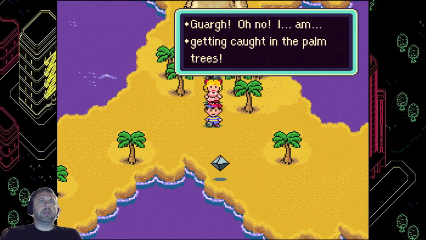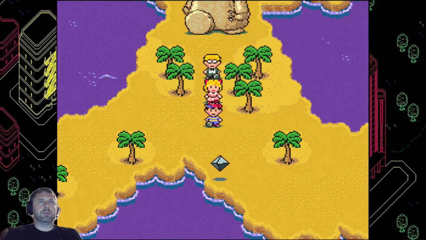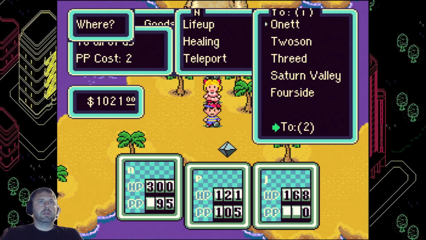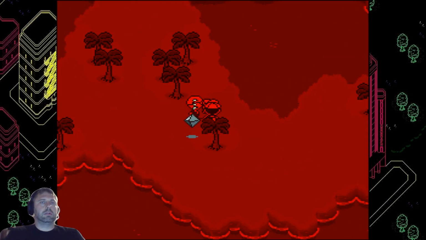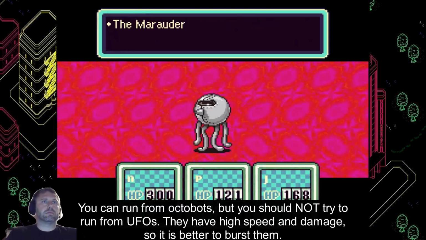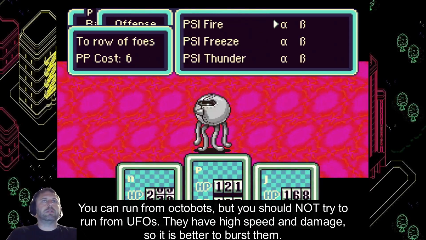So he gets caught, and then as soon as we're free again, we're going to teleport Alpha towards the right. Uh-oh. Uh-oh. What was that? That was very strange. I think these guys are pretty high speed, so we're just going to nuke him.